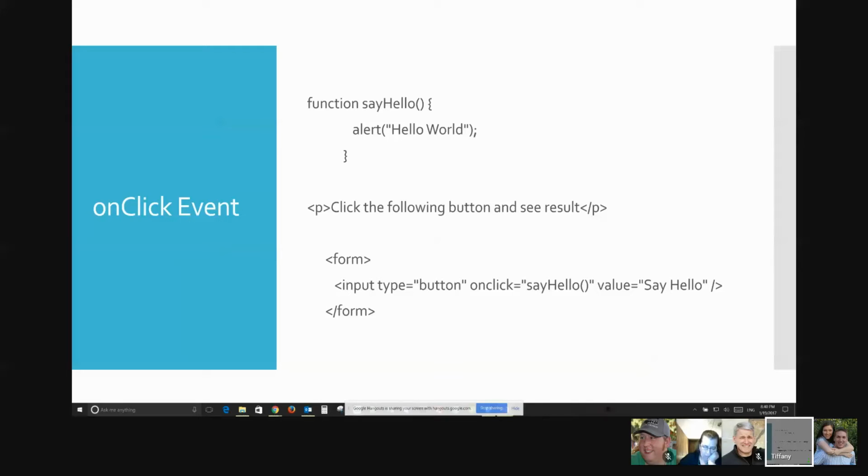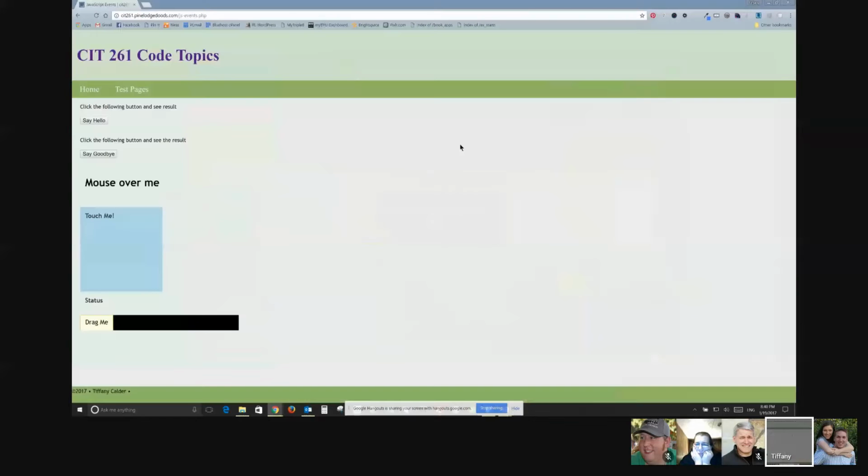We have just a really simple HTML form that's just got the button, so it's not really a whole form. And in the button, we're telling it on click. I think most of us have probably done this if we've taken 160 or some of these other classes, but we're going to call the function sayHello, which we define up here, and we're using a window alert, and it'll just say hello world. So I have that right here. It just pops it up, and you've got say goodbye. And then you can get fancy with these, depending on how many times it's clicked, it might change what it's saying. So this is just super basic.